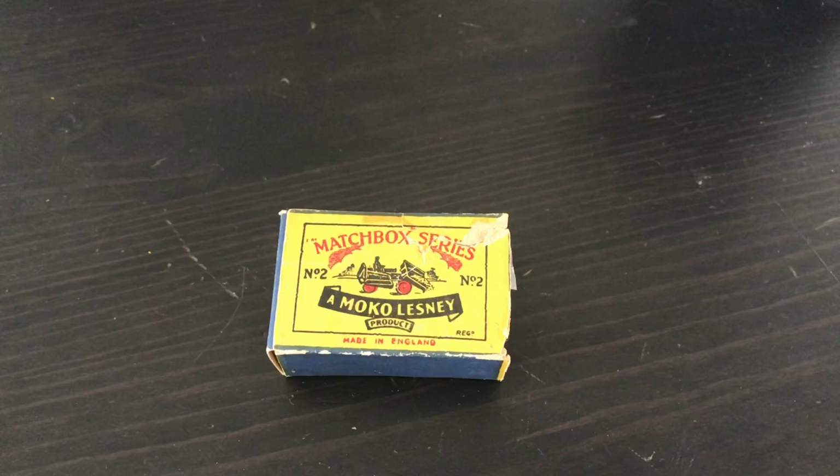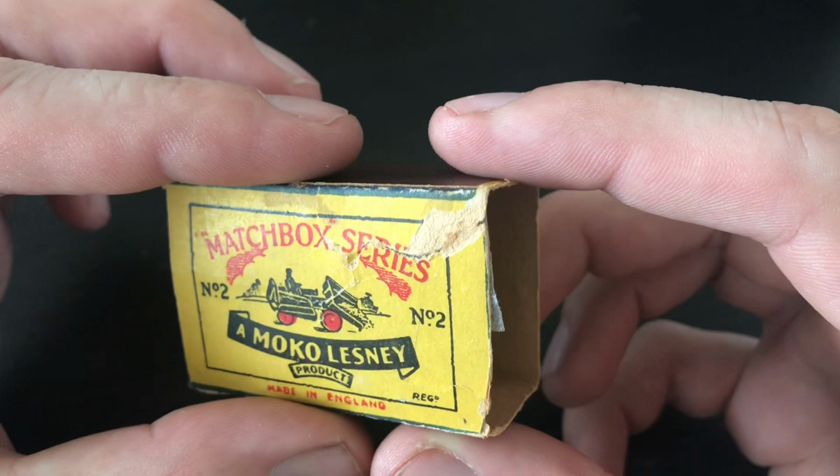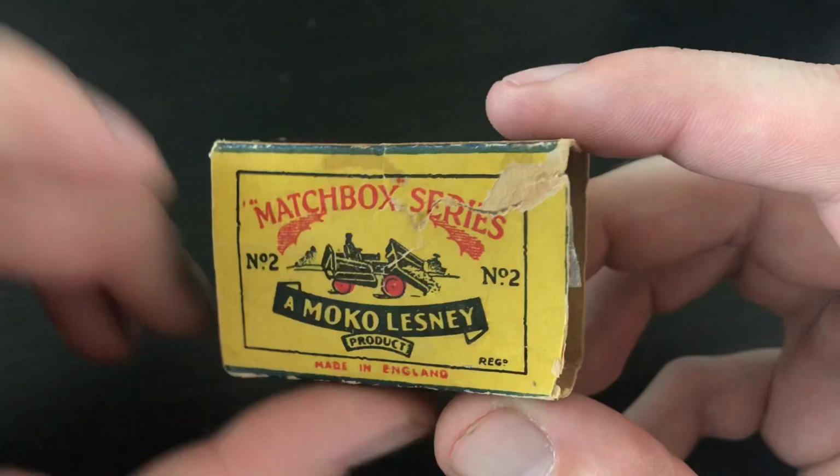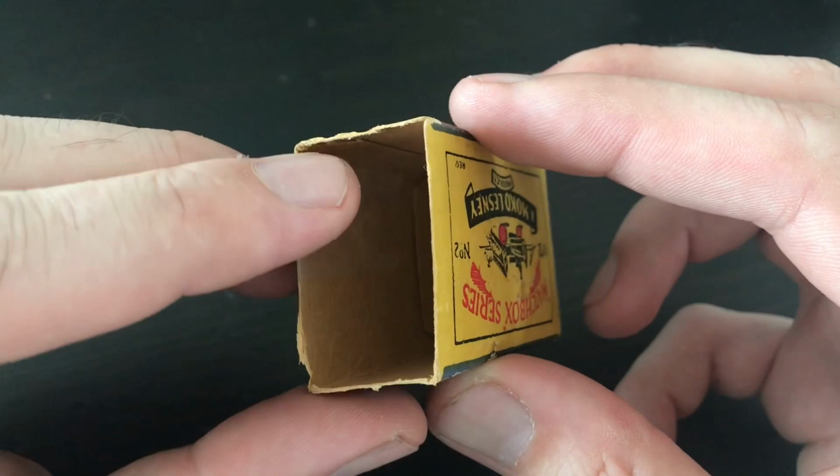The initial evaluation of this box shows that obviously my biggest area that I'm going to have to do some work on is here on the front. You can see there looks like a grease stain or something up here. I'm probably not going to be able to do much with that. You can see on the inside, there's the previous sellotape repair. And then I've got a little corner that's coming up, so I think I should be able to get underneath that to get it removed.